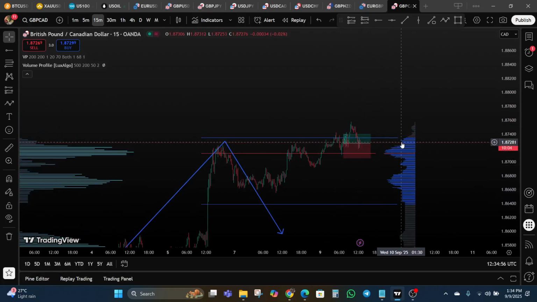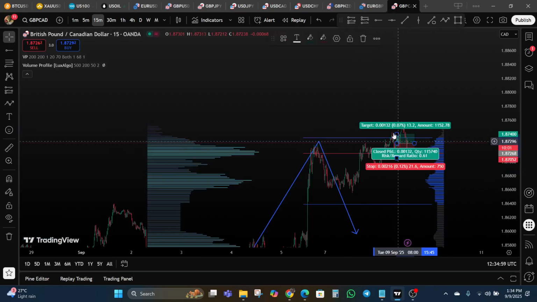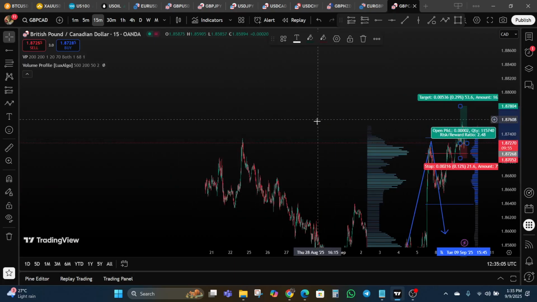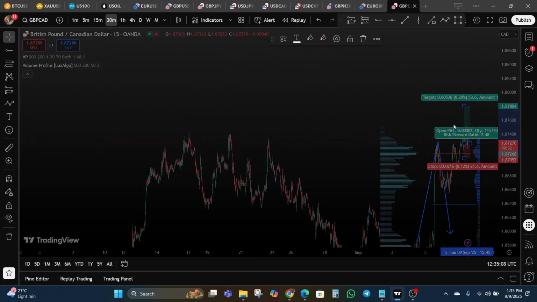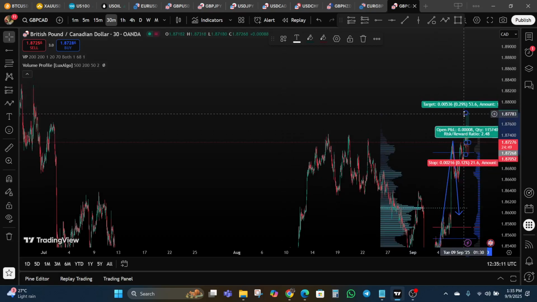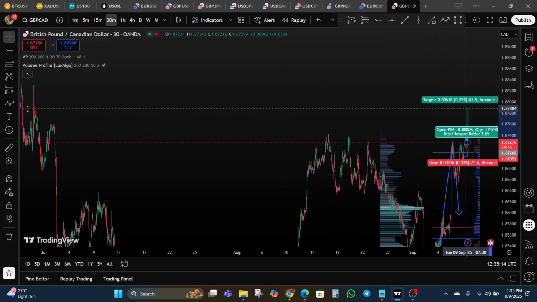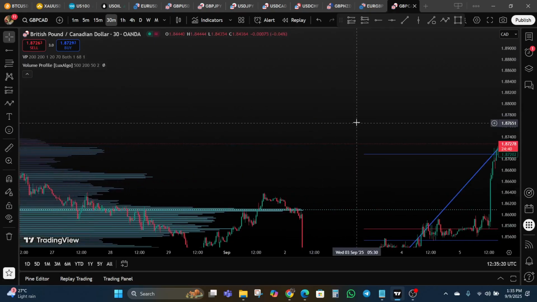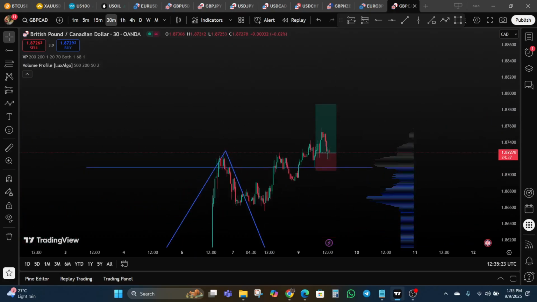You're going to be using your POC as a reference point for those important price areas. For your targets, you can reference other key levels on your chart. You can go to a higher time frame and find the reference point for your take profit. It's always important to have a reference point so that you can trade in line with what price is saying. This is just an example. You can place your stops just beyond the POC if you are going long, or just above it if you are going short. This keeps your risk defined and your trade management clean.